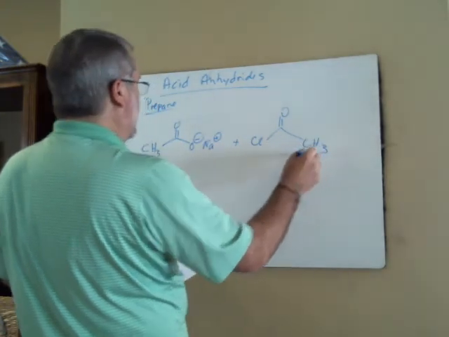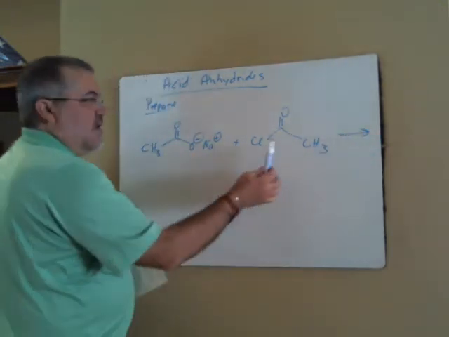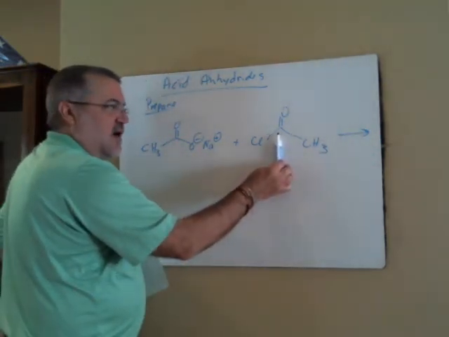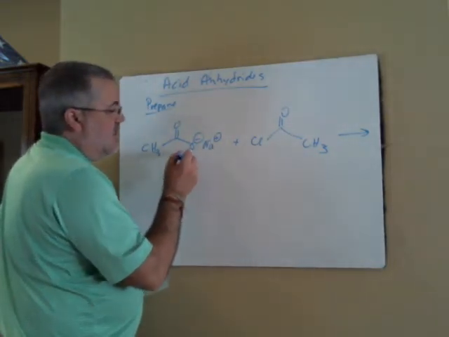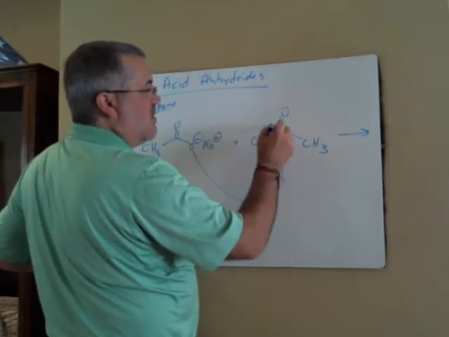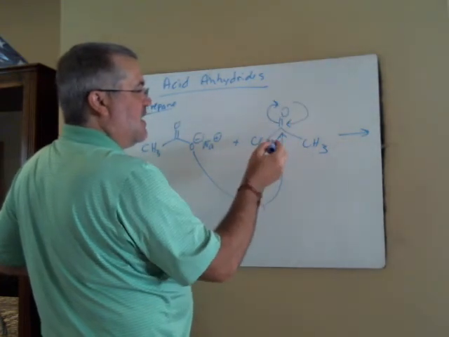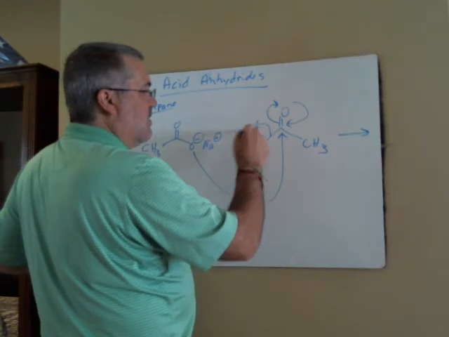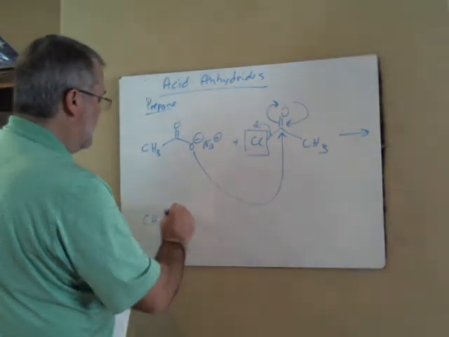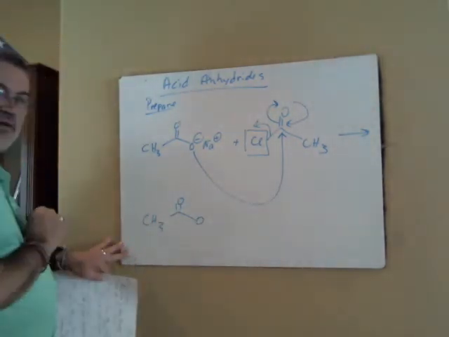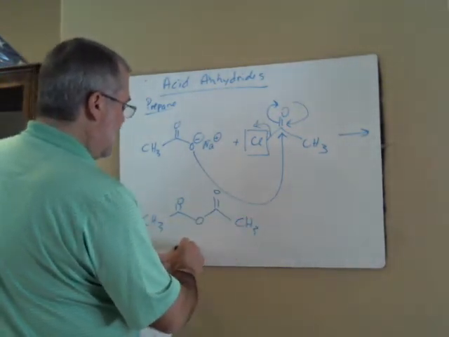Let's make that a CH3. Okay, and so what's going to happen here? Well, the acid chloride is my carboxylic acid derivative. This is my nucleophile. Nucleophile reacts with the electrophilic carbon of the carbonyl, breaks the pi bond, moves the electrons out to the O. And then remember what's going to happen, that's going to close back in, and you're going to kick off the chlorine. So what's in the box gets replaced with the nucleophile. And so therefore, the product of this, there's my nucleophile, and it's replacing chlorine, and so I end up forming the anhydride.